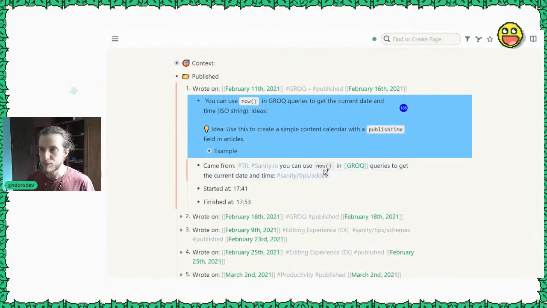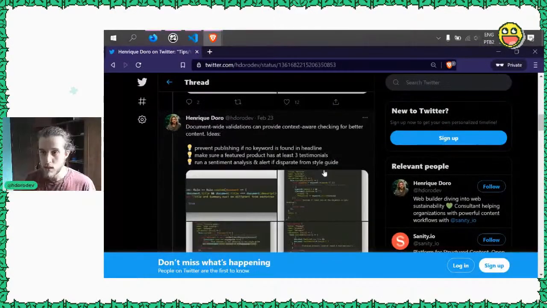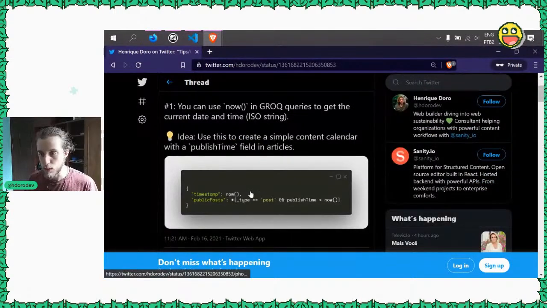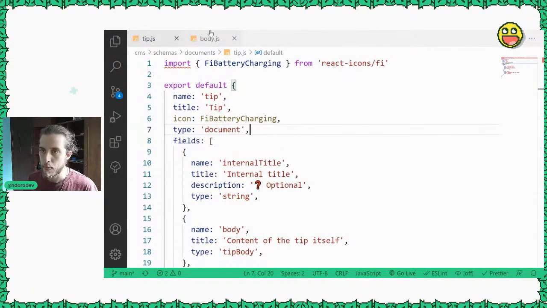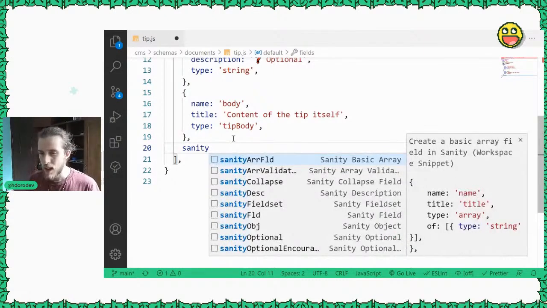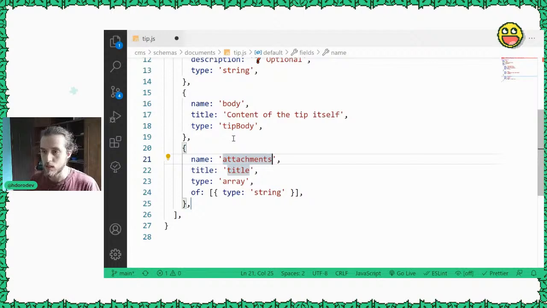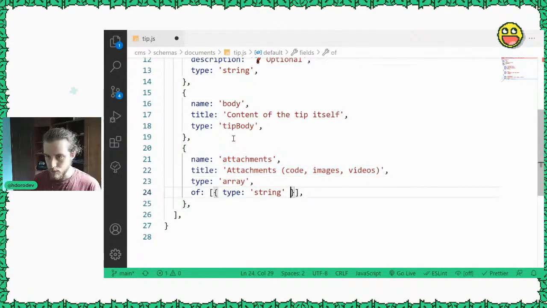And then now I realized that I'm missing images and maybe code examples and the videos. So I'm going to add a second array, a third field to my tip, which is going to be, say, attachments. Okay, which is Twitter's name. Twitter API uses attachments as anything that you add besides the text itself of the tweet. So in this case, let's do attachments, and so code, images, videos, and then it's going to be of type code, of type image.